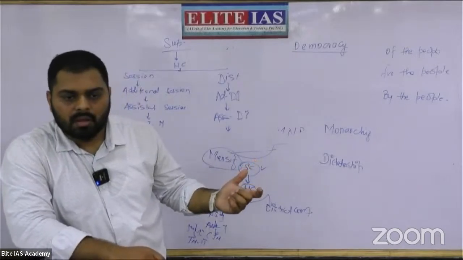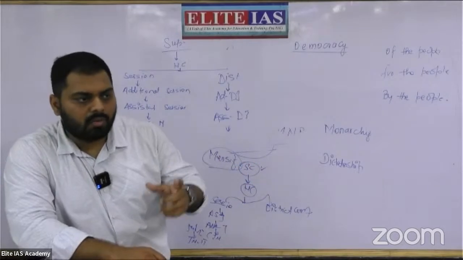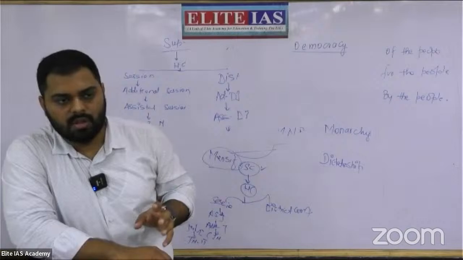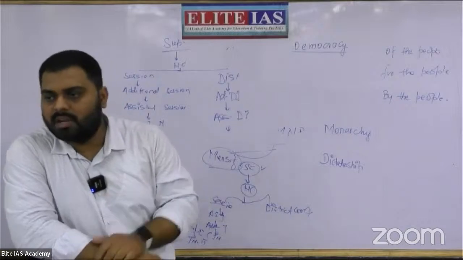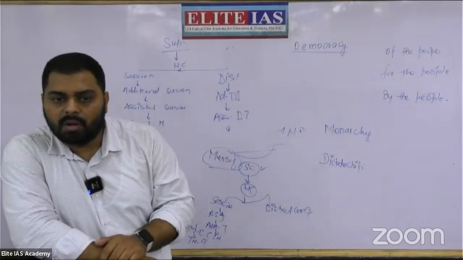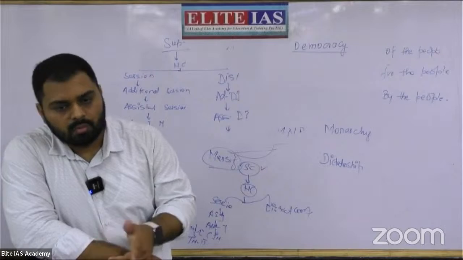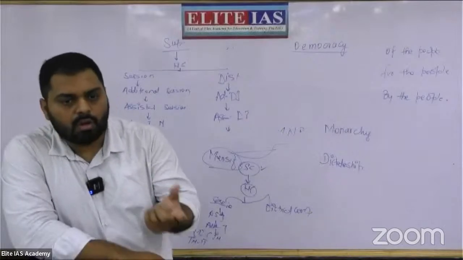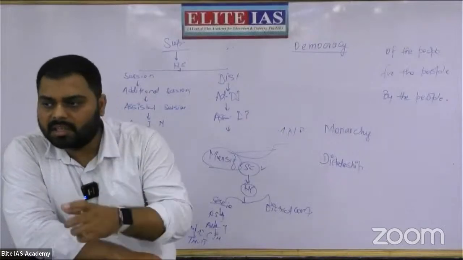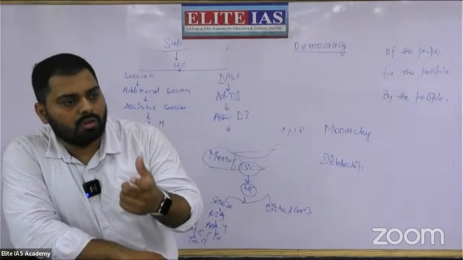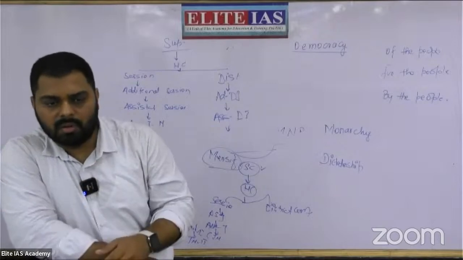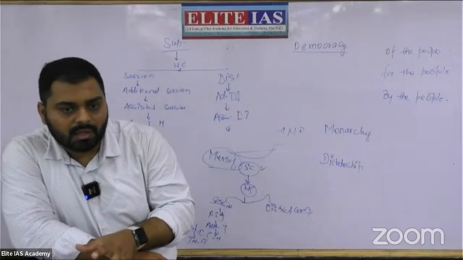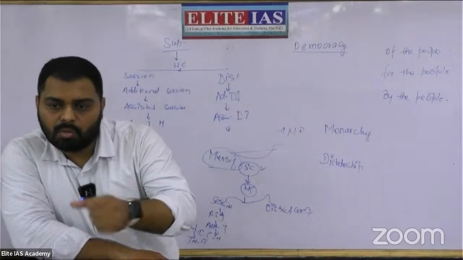Dictatorship, one person, but what is more important, he is not following any kinds of rules and regulations. In some monarchies, you will find various kinds of rules and regulations. Take the example of Bhutan. Bhutan is ruled by a monarch, right? Britain is also being ruled by a monarch, but they have an elected government. This is why we can call them a constitutional monarchy or a democratic government. Britain is a democracy because they have an elected government, but they also have a monarch.